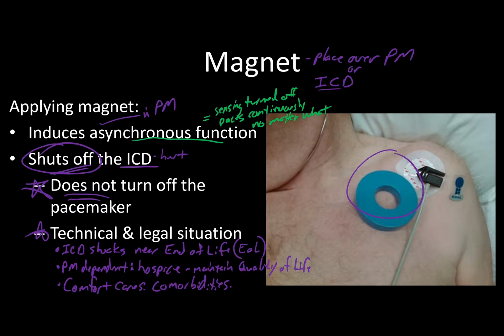life-saving intervention like defibrillation. And again, back around to the ICD shocks near end of life, they have a profound negative impact on that quality of life, not only for the patient, but for the family that's standing there watching. If you see one of these go off, the whole body shakes, it jerks. If there's any kind of consciousness left in the patient, they shout out. They're in obvious pain. And so turning that off not only helps the patient, but it also helps the family know that their loved one is passing away more peacefully. And that's one of the many reasons that we do that.